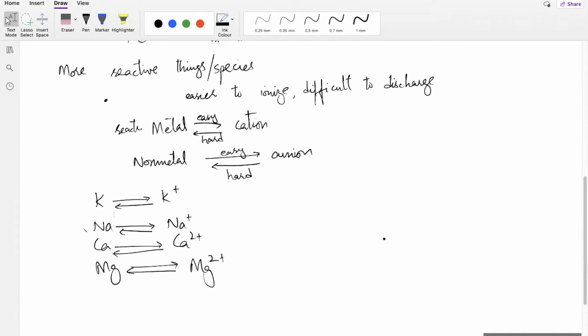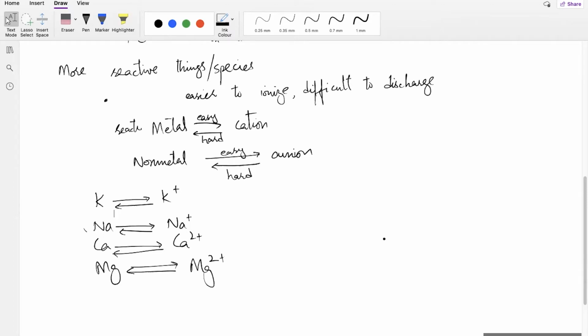Now, there are two ways we use it. One is when we need ions. For example, I have a light bulb or a tube light that has neon in it. I want neon to become an ion, so I supply it with electricity so it becomes an ion and starts to glow. That is one process where I need something to become an ion.